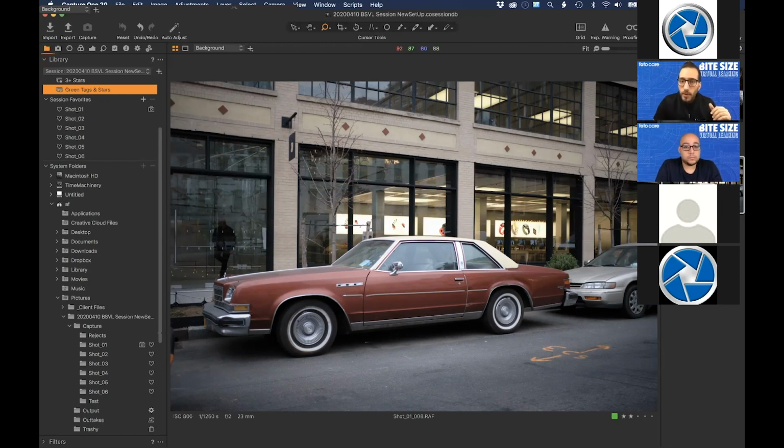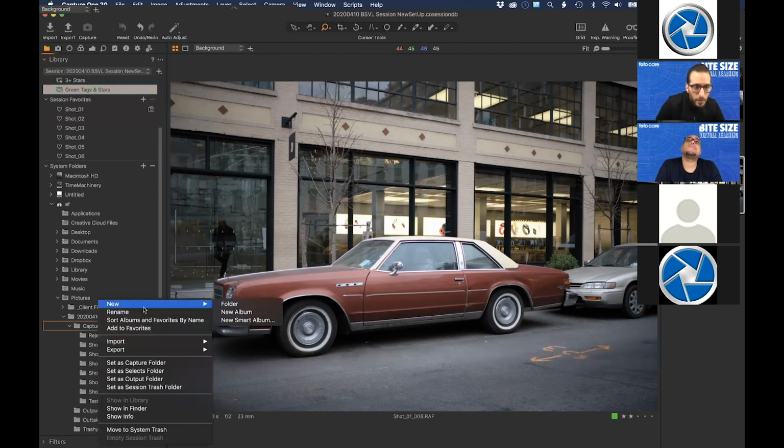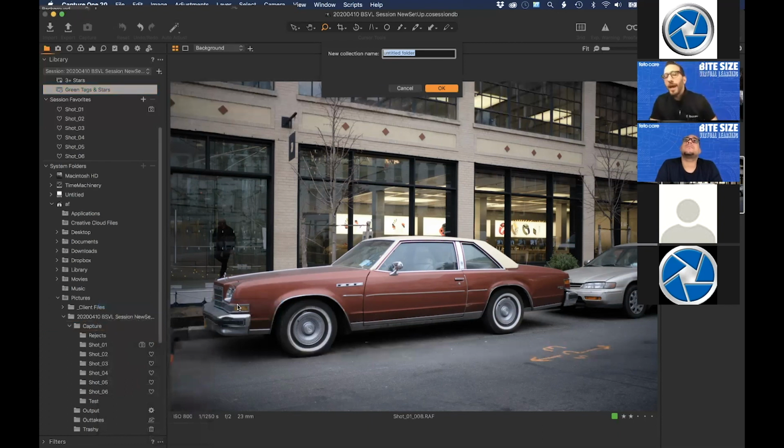In session folders, Leslie Kahn has revised her question. In session folders, if you right click on capture folder, the option new comes up, and new folder is an option. If you click that, it says new collection name. New, for me, it says folder. Oh, new collection name. Yeah, sorry. That just means I wasn't realizing what you're asking. Yes, new collection name means what do you want to name this new folder that you are making? So this one would be, hang on.